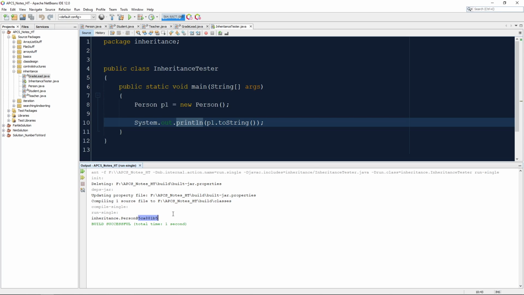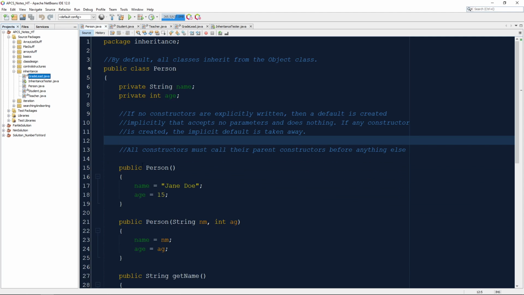And so what we're going to do through our inheritance system is say, you know what, the parent version of toString that was given to us is not great. Let's fix it up. This idea is called overriding methods. To override a method means to re-implement and change your parent's version to your own. But one very nice benefit of overriding methods is that even though we're re-implementing the method, we're not actually destroying our parent's version. We're basically making a second version that we can call, and we can pick between the two in any particular class, and we'll see in a moment how that can help us. So let's go to the person class and override the toString method.